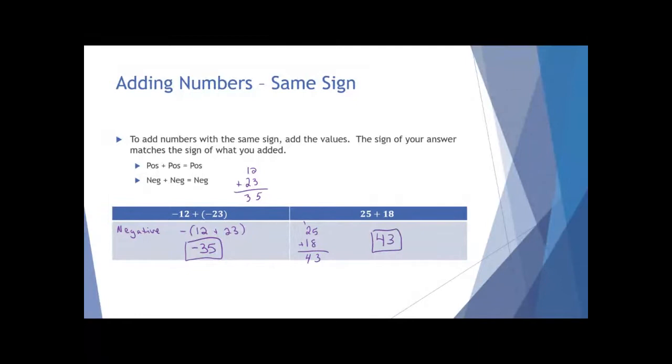You are welcome to use a calculator to do these, but what's important if you're using a calculator is to understand whether you're supposed to get a negative number or a positive number. Because if you don't enter it in your calculator correctly, you may end up with something with the wrong sign. So even if you use a calculator to do the actual addition, you want to know, I just added two negatives together, I need to have a negative answer. Or if you just added two positives together, you should have a positive answer. That's a way to check yourself and make sure you've put things in the calculator correctly.